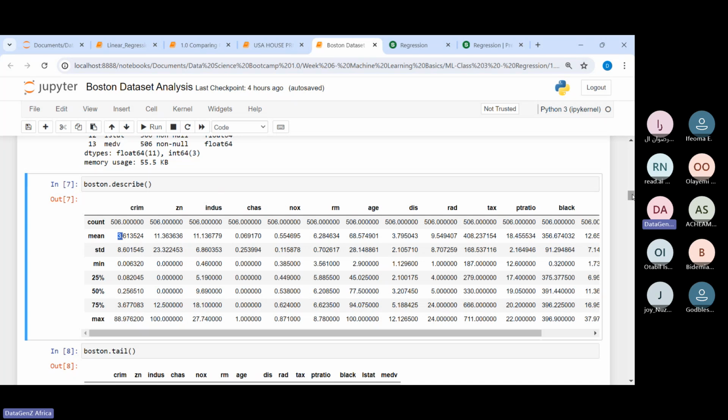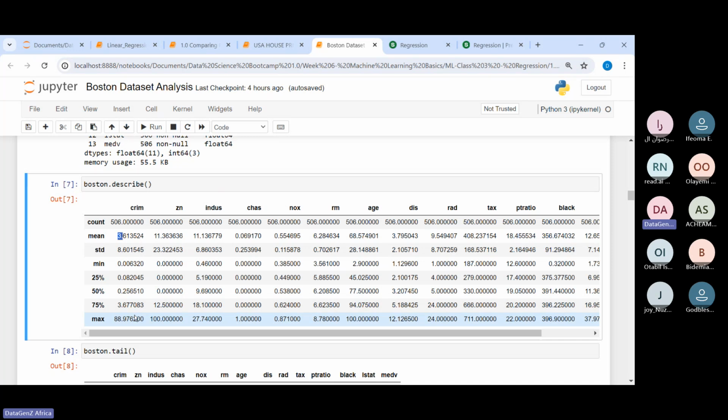So just do a minimal data preparation, tidy up the data to a minimum extent, and then build your first model with the data set as it is before you start optimizing the performance of your model. But just take note now that this crim column is very skewed.